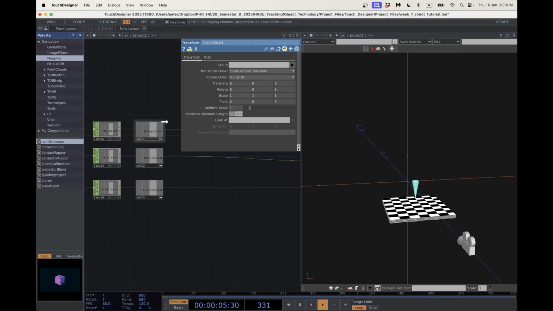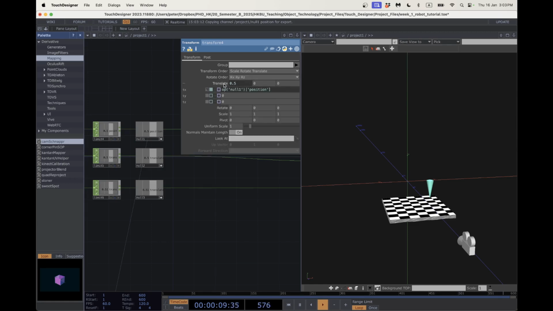So I'm going to drag this over and say chop reference. I'll just open it up there. That should be our TX. The second one, which is our TY, is actually going to go into our Z, chop reference.